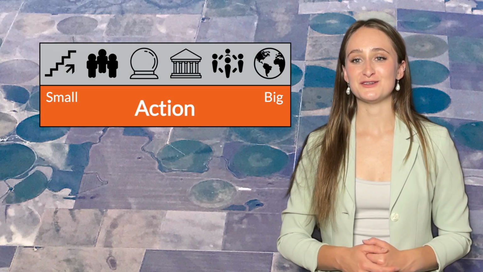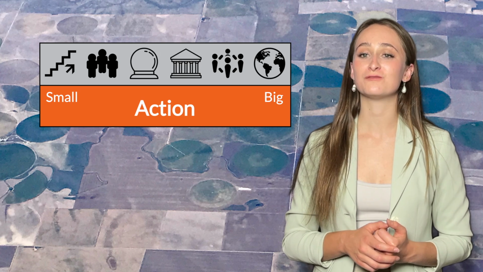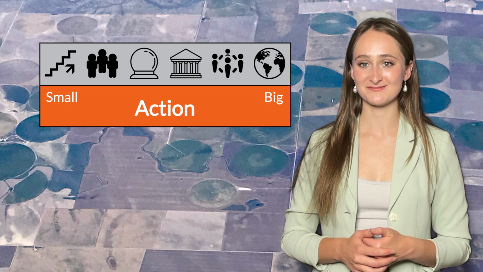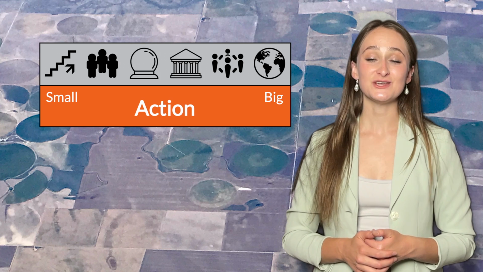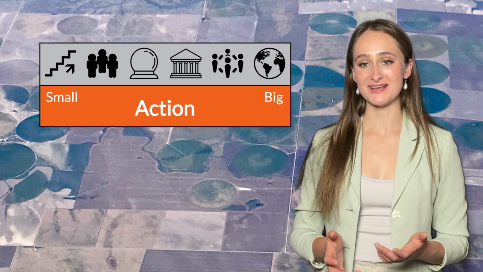The Ecotypes spatial scale axis compares local versus global scale approaches. This relates to the Ecotypes theme of small versus big action. On the spatial scale axis, to the left is the local pole and to the right is the global pole. Let's look at either end of the spectrum.